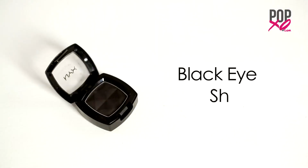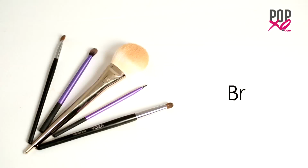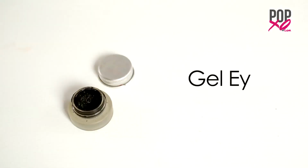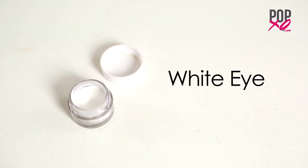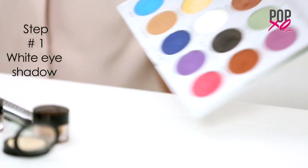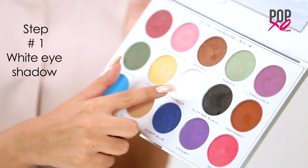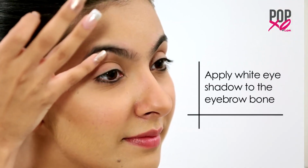For this we need black eyeshadow powder, eyeshadow kit, brushes, gel eyeliner, mascara, white eyeshadow, and gold pigment. Step 1. The white eyeshadow. So first I'm going to apply some white eyeshadow to the eyebrow bone as a base.